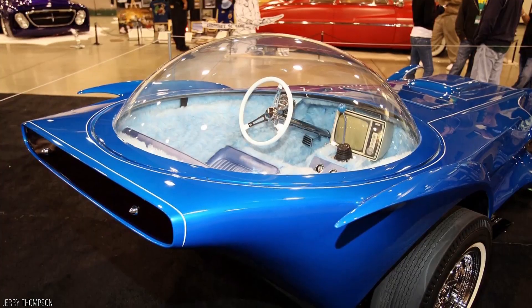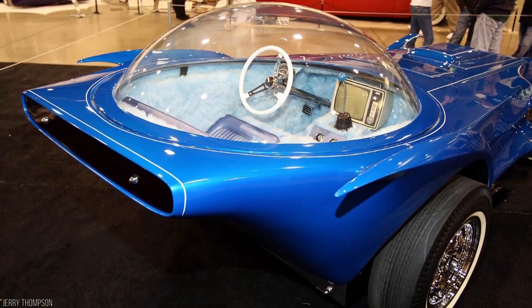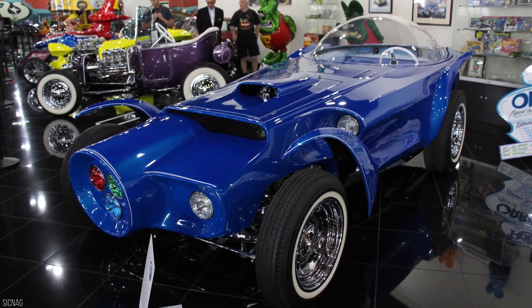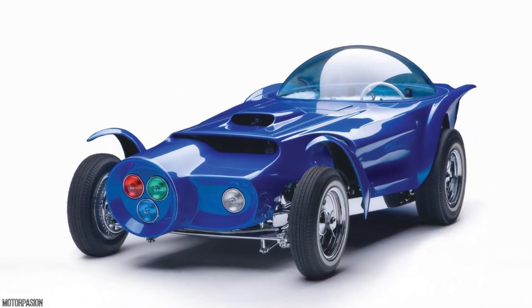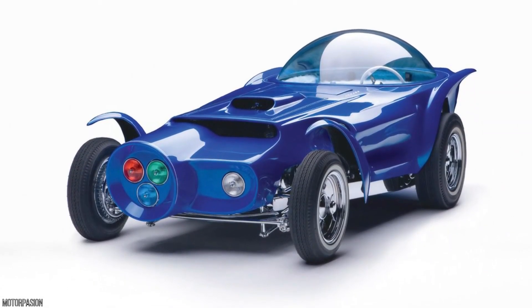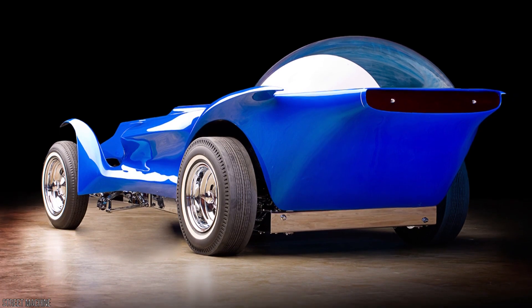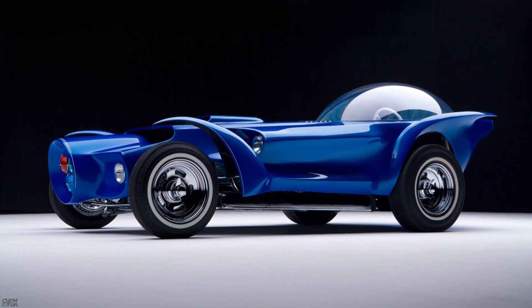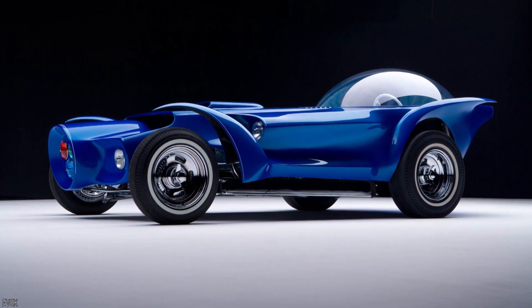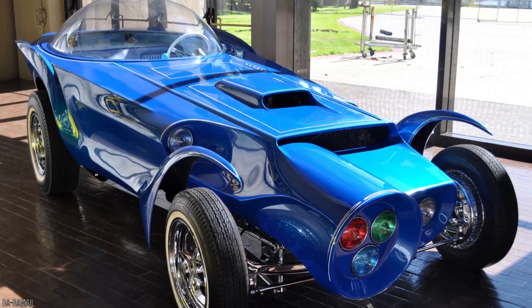The Orbitron was made from various parts of 1950s-era Chevrolet and Buick models, topped with a unique fiberglass casing that molded the conventional parts into an avant-garde installation. It is one of the most surreal-looking cars and is full of cool features, the coolest being its lights: red, green, and blue-tinted headlights that converge into a piercing white strobe, as inspired by color TV technology. The Orbitron was built in 1964 but its whereabouts remained unknown until it was rediscovered in Mexico in 2007.